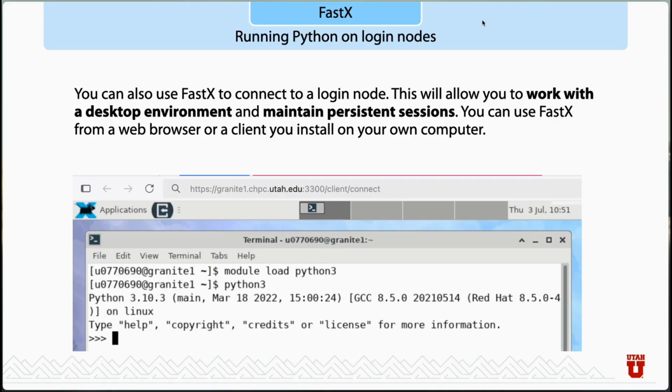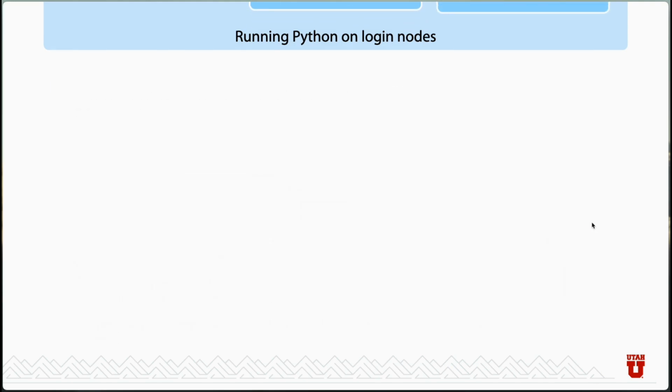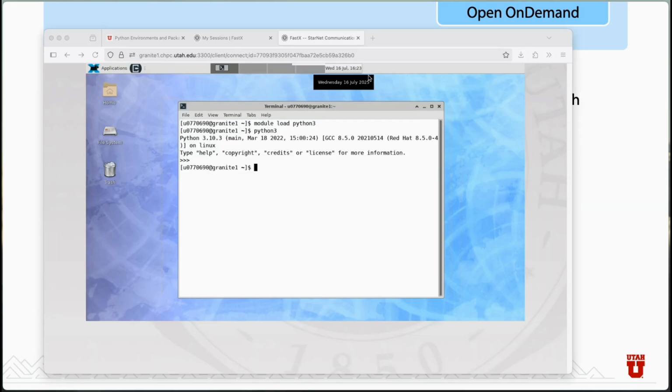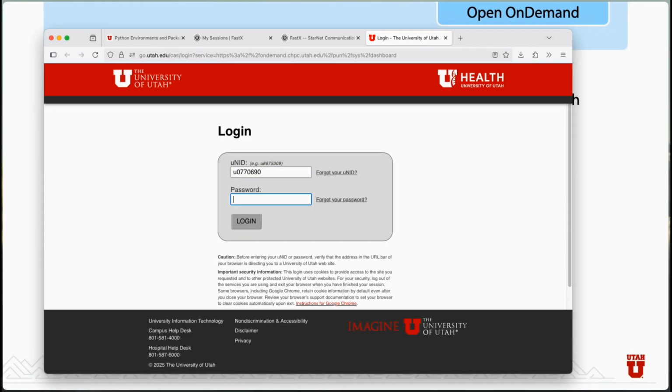Now the third and final strategy that I have here is to access the command line through Open OnDemand. Open OnDemand is another web platform that you can use to access CHPC systems. For example, if I go to ondemand.chpc.utah.edu, this will ask me to log in, again with my campus credentials.